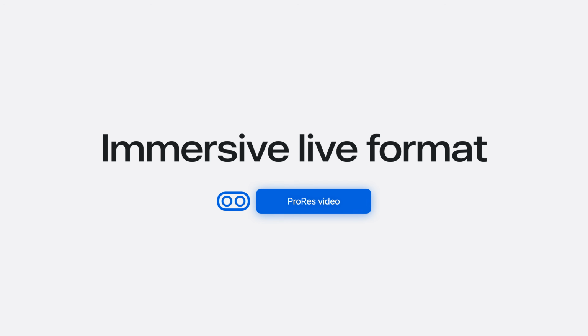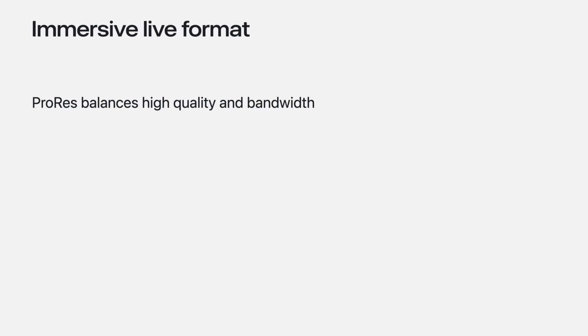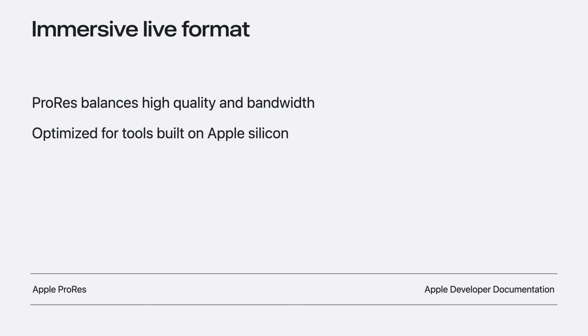Apple Immersive Live Video is composed entirely of streamed ProRes frames, as opposed to uncompressed video frames typical of regular broadcast cameras. ProRes is a powerful video codec that strikes an exceptional balance between image quality and bandwidth, reducing video signals to a practical size that can be processed by tools but maintains the high fidelity required of the image. And because Apple Silicon is optimized for ProRes processing, it's the perfect platform for building production tools and pipelines. To learn more, refer to Apple ProRes developer documentation.